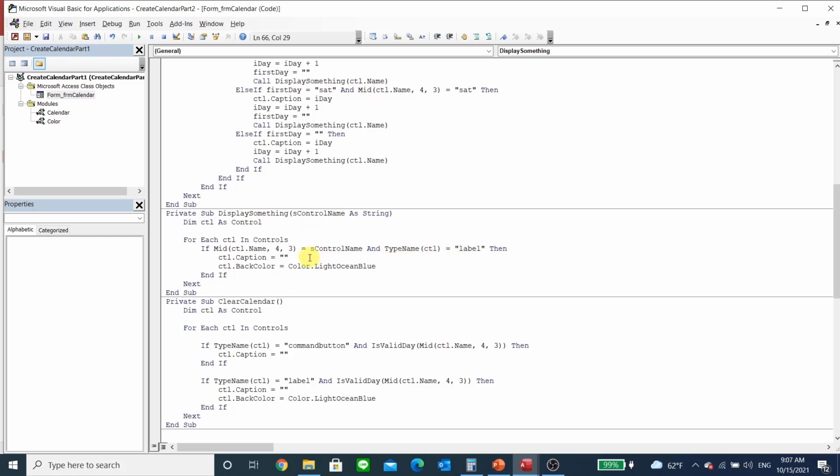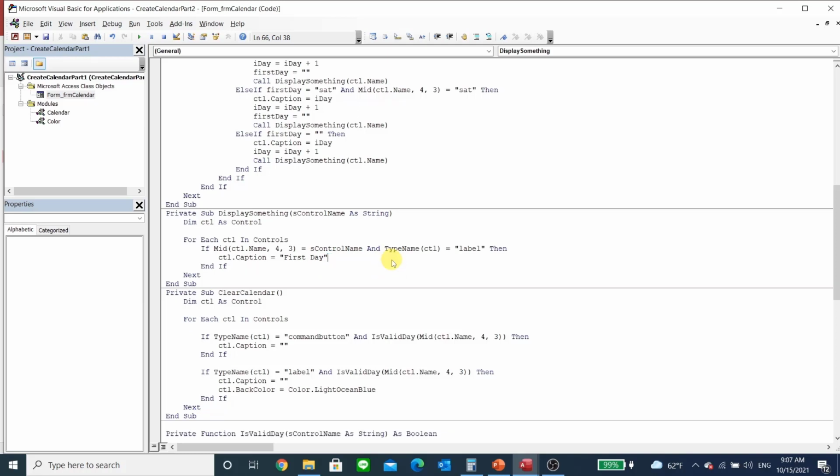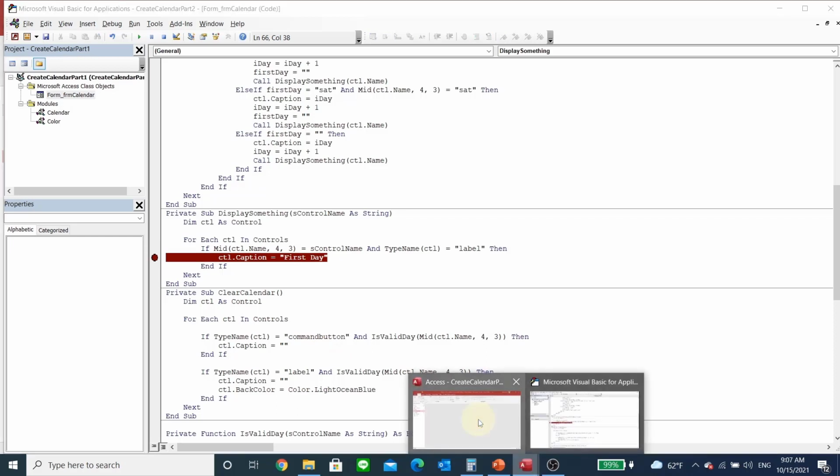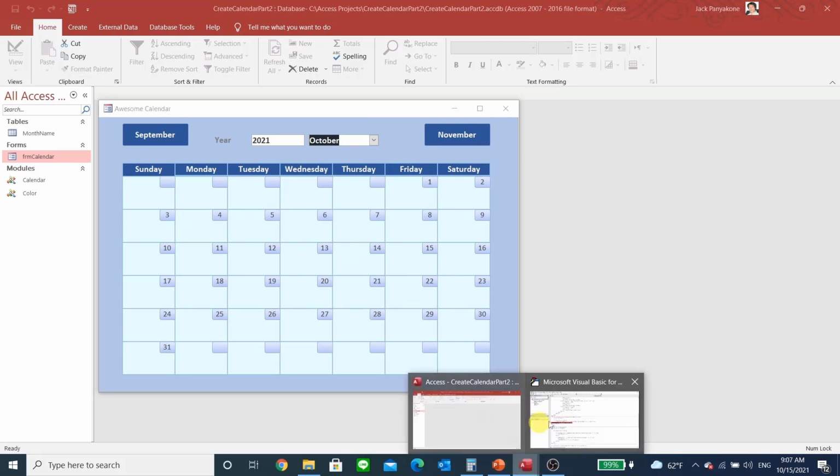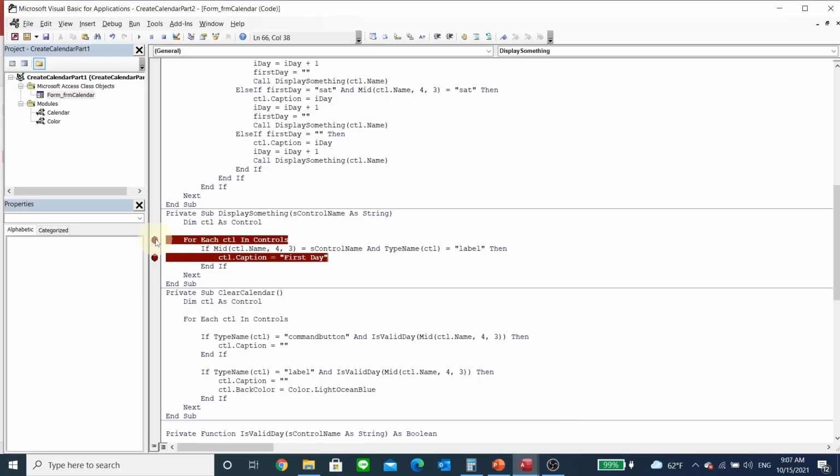And then we'll say first day. Let's see if it even goes in there. All right, let's do October. It didn't go in there. Did it even come in here? Or did I misspell something here?